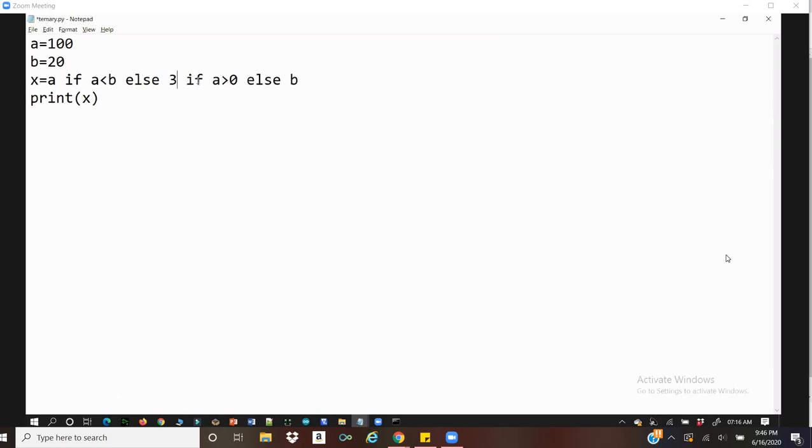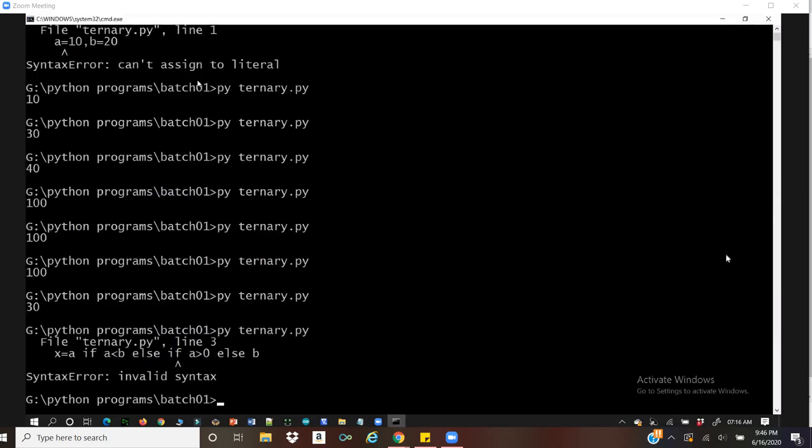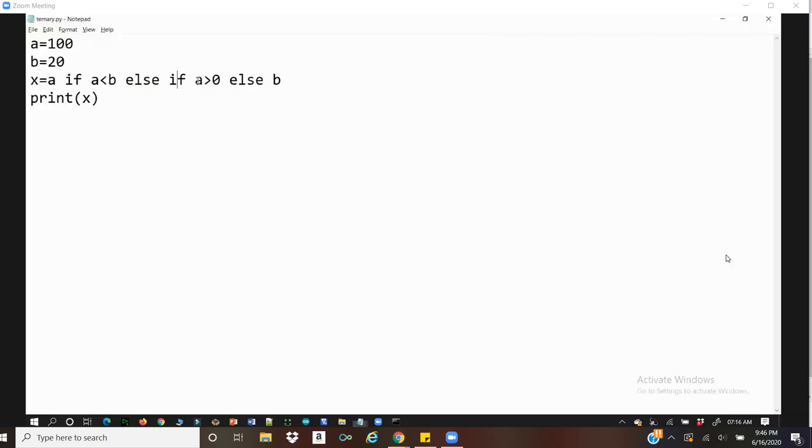Let's remove that and write this if. But again, if a greater than 0, it should take some value, right? Where you have to give that value. It's giving the error. You need to give a value here. But that will be considered as the else part and it's executing only the else part, right?